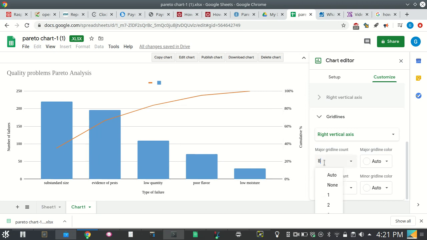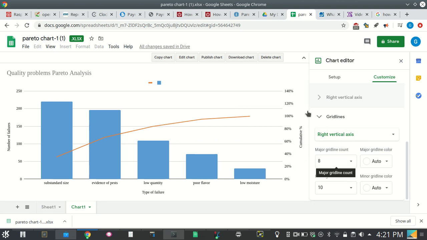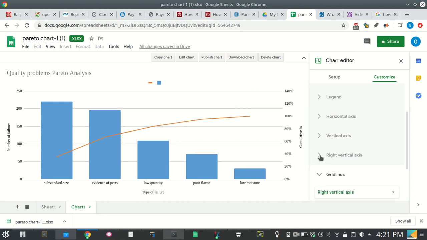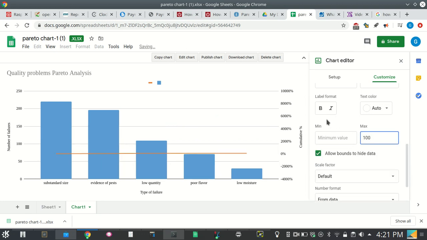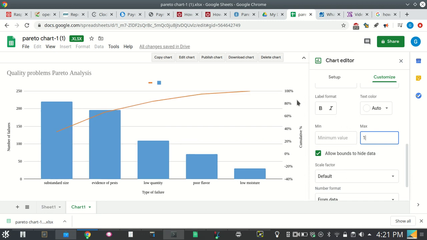You want to be a little fancier, you can go 8. Well, if you go 8, it goes over 100%, which makes no sense. But you can force the right vertical axis to have the maximum value of 100. Oops, maximum value of 1. 1 means 100%. All right, so there we have some. Ooh, too many major grid lines gives us negative percents, which don't make any sense. So let me say the minimum value is 0. All right, so there we go. 0 is the minimum value, 100 is the maximum value, and with this many major grid lines, we have a little 86% tick mark there on the right y-axis.